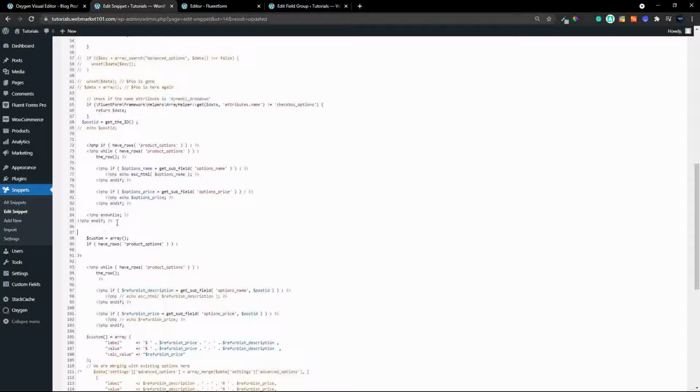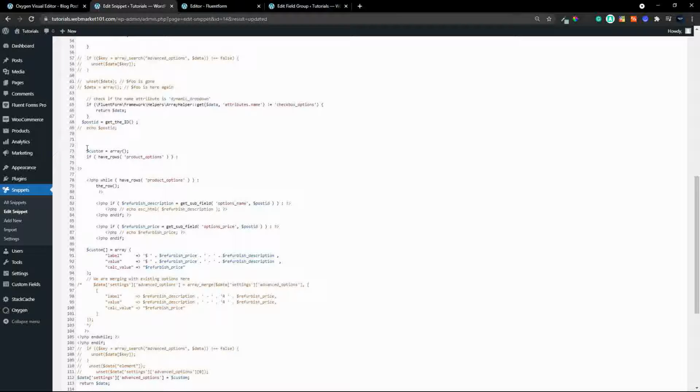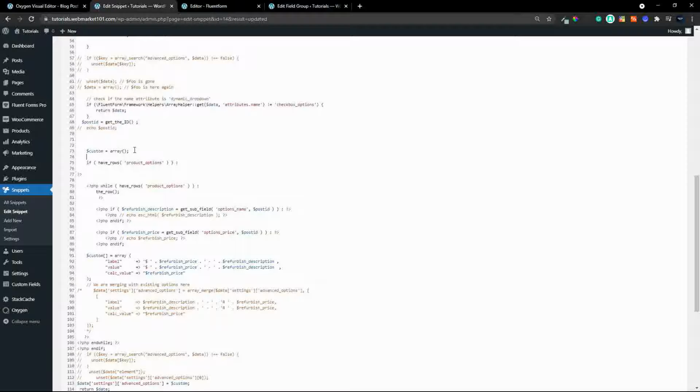So what I've done here is taken that same code, and I've declared the array first of all, to say that the custom variable is an array, and that custom is what we're going to use. Then the values in custom will be used to update the data that we return to the form field.